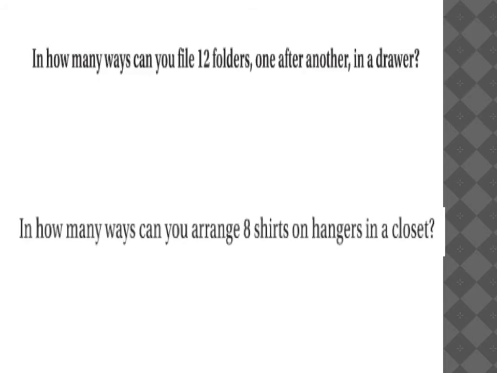So this first one is going to be permutation because order matters here, depending on what's in the folder. So you could write it out the long way. I have 12 options for the first folder. Then it's going to go down, and I'm putting all of the folders in my filing cabinet. So if I were to write them all down, it would look like this.